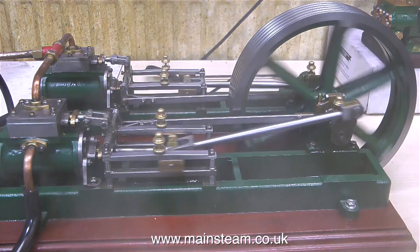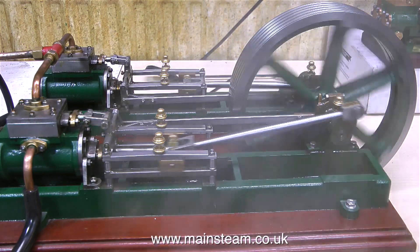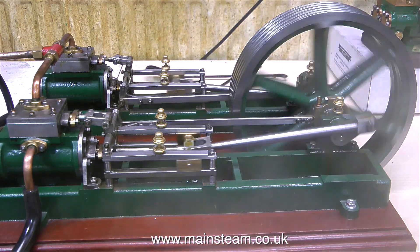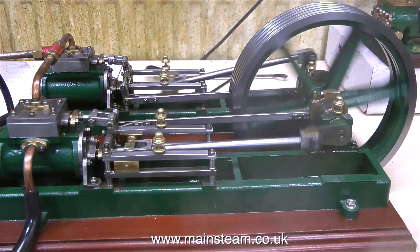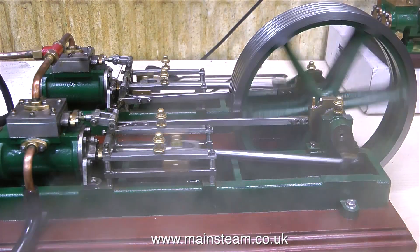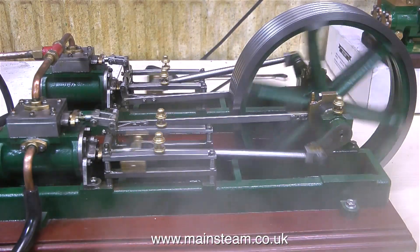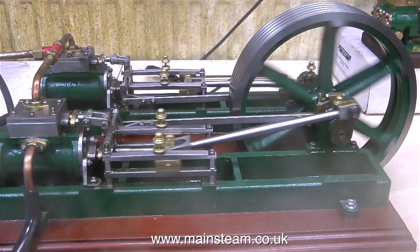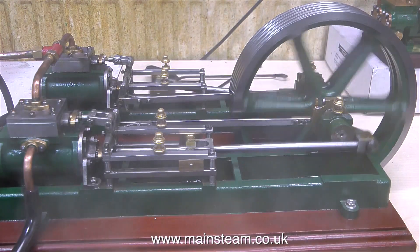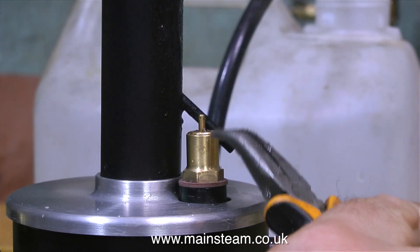In this clip you can clearly see that the engine is running under steam. I haven't given the little boiler any time at all to build up a head of steam — I want to see how it performs flat out. So this is the best that the boiler will do, with the burner on full, the water level almost at the top of the sight glass, and of course there isn't much steam pressure. Because this is just a lash-up test using silicone rubber tubing, I can't let the boiler generate much pressure, otherwise it will just blow the tube off. Before I run a steam boiler I always check that the safety valve is working, and this one's working fine.